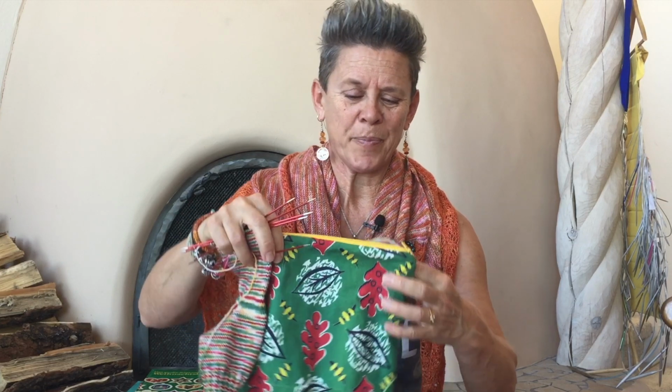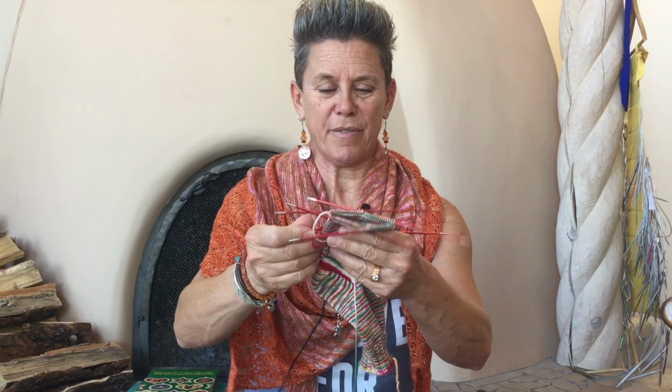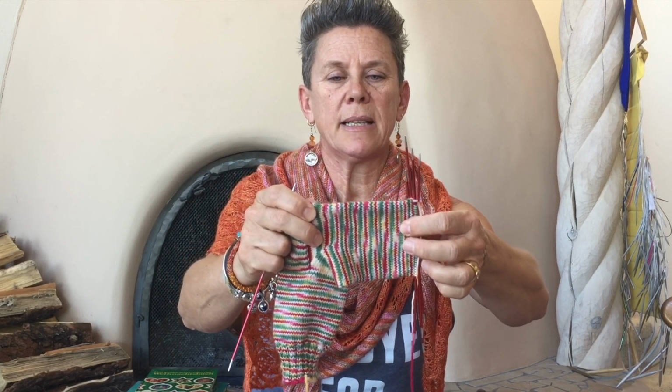And also I continued working on my pair of Christmas socks. The yarn was gifted to me by a friend in Germany who dyed up the yarn matching to my project bag. No, I'm joking, but isn't this crazy how well the colors match my bag? It's one of my Christmas bags made with vintage fabric. And I really like what she did here. Look at this, the very thin stripes. I love it. I didn't get too much done. I think I was just past the heel last time we chatted. And yeah, these are slow growing when I need a sock project to go, and I will get these done for Christmas 2020, I promise.